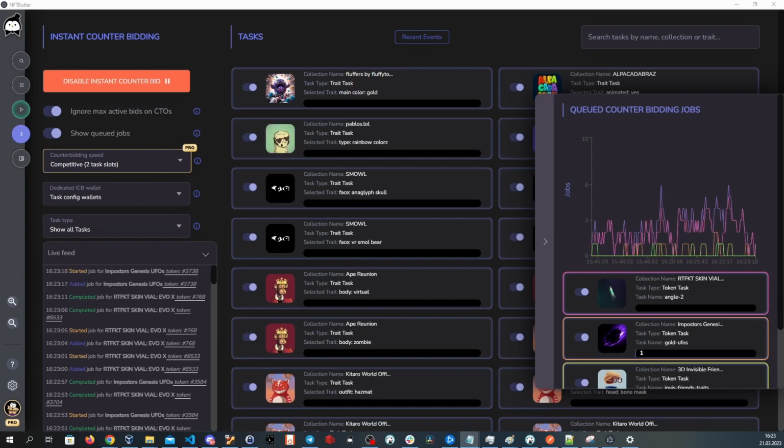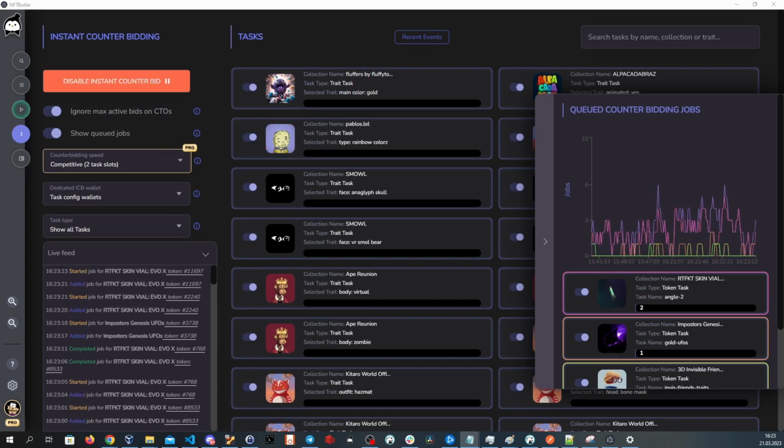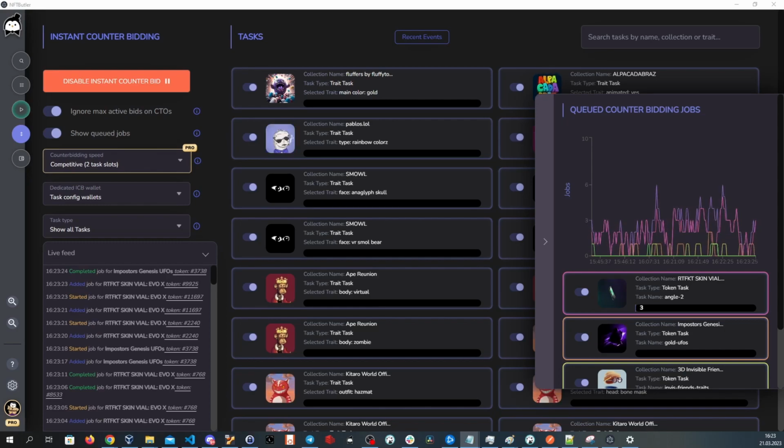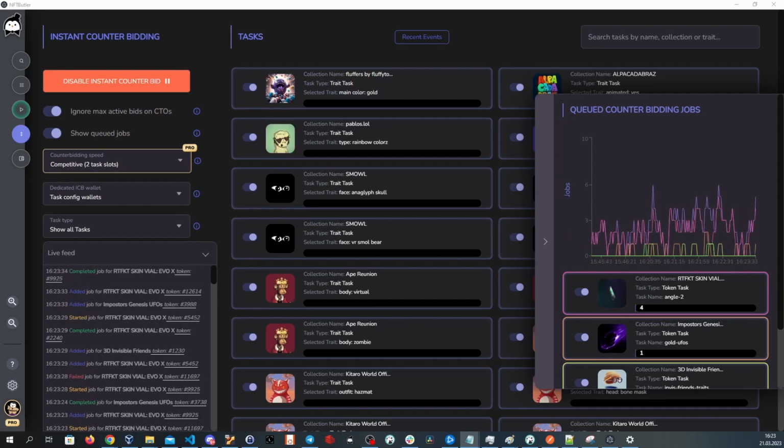And I think, especially for the ones that were bidding on very competitive CTOs and wanted to go in very small outbidding steps, competing like that, this is a huge improvement for this kind of strategy.